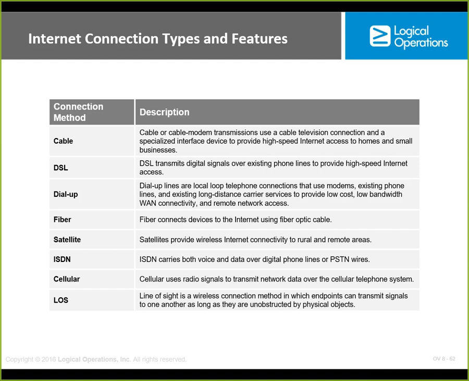I had a friend who had that one time. He said it was absolutely miserable because of the delay. ISDN, not so much anymore. Cellular, if you set up your cell phone maybe as a Wi-Fi hotspot, would be a cellular connection. Line of sight, wireless connections, and these are kind of focused dishes that do that. I mean, a friend, same guy who had the cellular, he lives out in the country, now has a wireless wide area network.